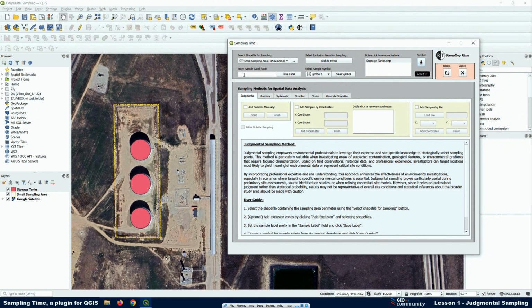Now the next step is to add the root for the sample labels. Here you can add any type of character. In this case, what I'm going to add is soil sampling, for example, for 2025, something like that.